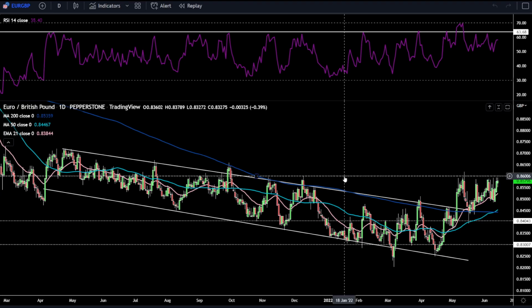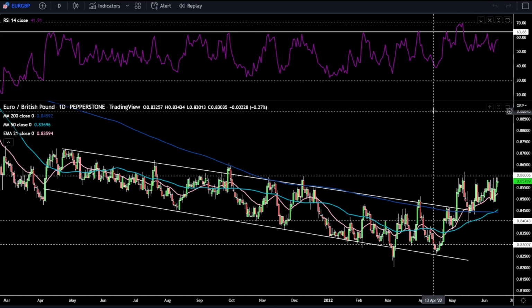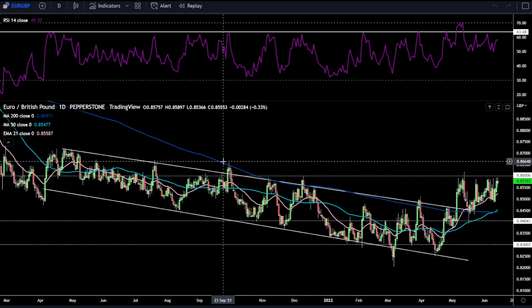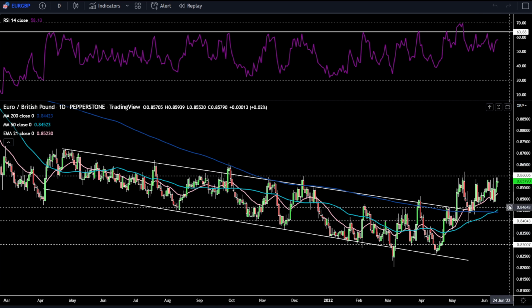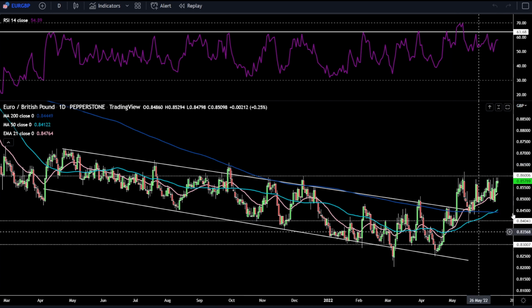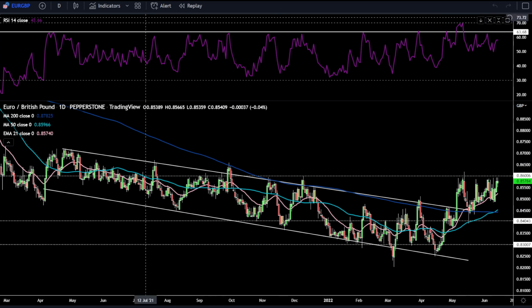Euro GBP is looking very, very interesting. We're knocking on that door there at around 0.86. The RSI is not close to that area where its previous price action peaked, so that's one to note. Above there, I would say about 0.865 is the level to watch next. And then below, we've obviously got the round number 0.85. And we can see there's a bit of a golden cross here. The 50-day simple moving average crossed above the 200-day, so things are looking quite bullish for Euro GBP.